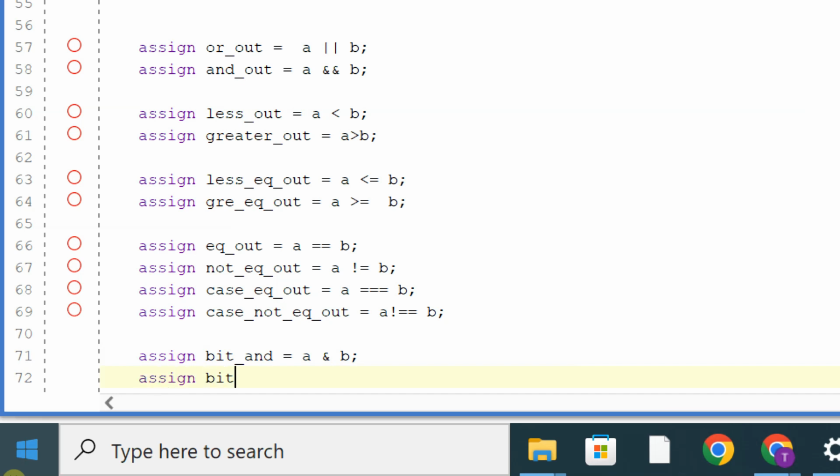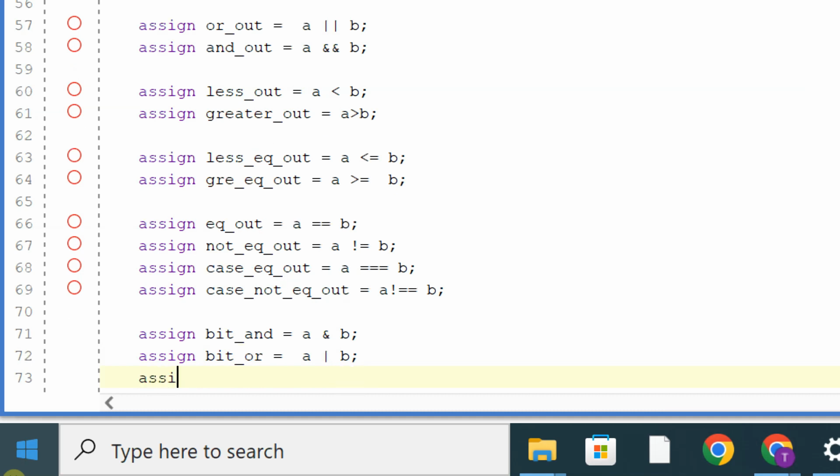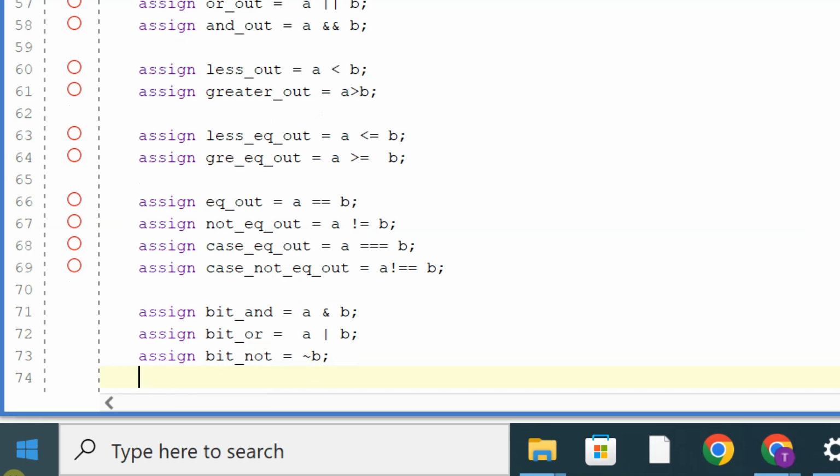And assign bit_or, which is equal to A or B, and for bitwise negation, bitwise not, I will use not of B.